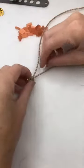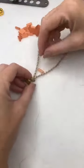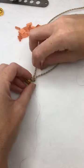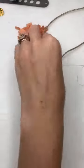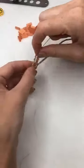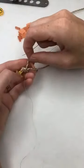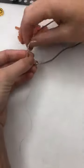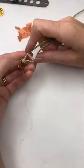So I'm going to take my cat's eye rectangular bead, and that's now going to be in the right place. So my thread is in a good position. So now what I'm going to start to do is weave it in, and we're basically going to go in a figure of 8. So we're going to take my cord, and then I will make sure that I've positioned it in the middle so that I've got an even amount of thread on both sides. So you can pull this up and over.